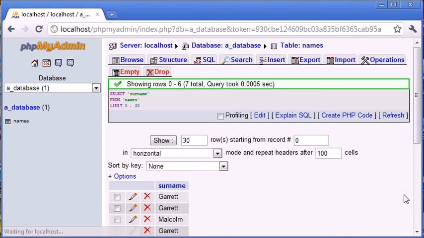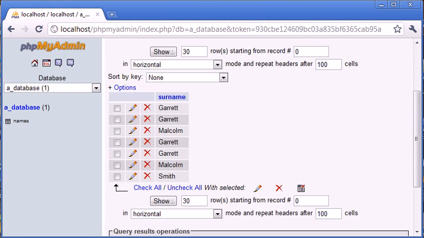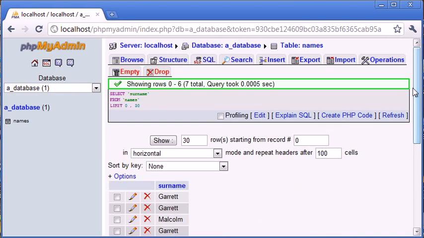Let's go ahead and click go. Okay, so you can see that we've just literally been returned with a list of the surnames that exist in our database for every record in here. But you can see that we're still getting 4 instances of Garrett, 2 instances of Malcolm, and then just the 1 instance of Smith. So what we want to do is display this as Garrett, Malcolm and Smith, because the idea of the distinct is we're not duplicating our results, but we're showing the results. We're basically saying, well, there are 4 instances of Garrett, but there is an instance of Garrett, so let's just show Garrett. So that's what we're doing with our select distinct keyword.